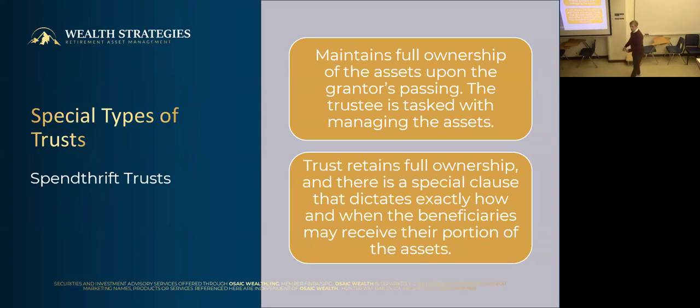You want them to only spend it on college education? That's fine, you could write that in. You want it to only be spent on their wedding? That's fine, you can write that in. You want them to only receive it when they reach a certain age, have a certain educational level, and they're married? Go crazy. Do what you want. And you can write exactly how those beneficiaries are going to receive that money and really kind of just push them in the right direction, if you will. And you can dictate whatever you like.